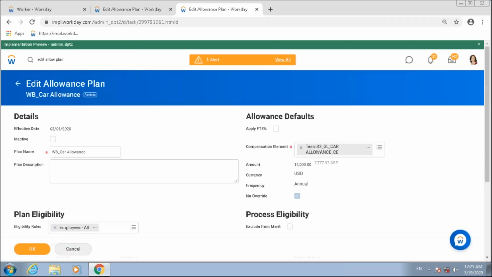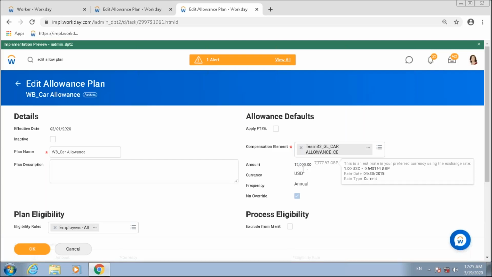Okay, this is all right, any which ways. So the idea is, if a plan is a no override plan, then you cannot change the amount associated with that plan. The second is, even if a plan is not a no override plan, if the plan is already assigned to employees, even then system would not allow you to change the value of that plan, right? Now the question is, how do you then adjust the amount of an allowance plan, right? Now, there are two aspects to it.